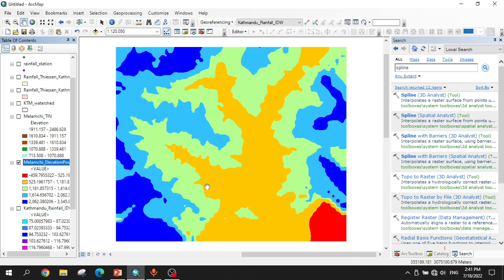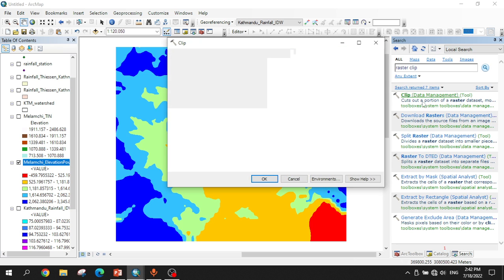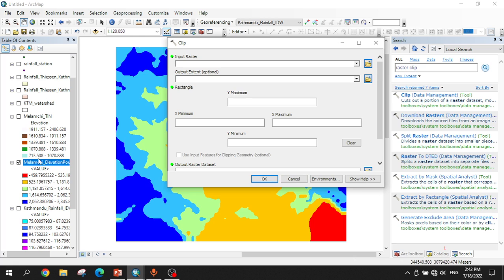So for clipping to the Melamchi area, go to search and write raster clip, then enter, then click here Clip Data Management, then drag this Melamchi elevation point.